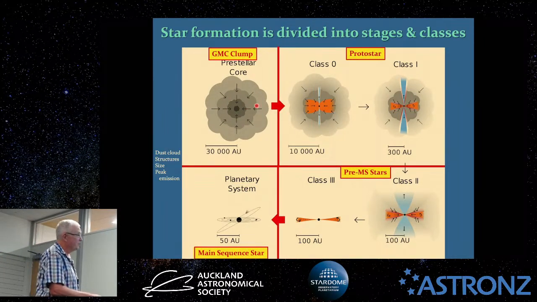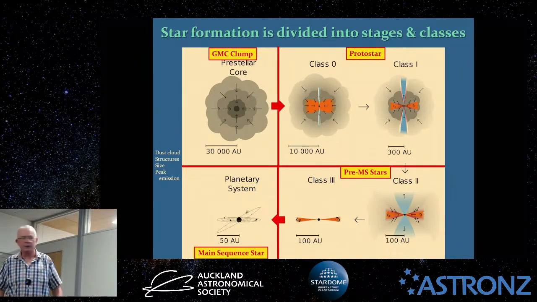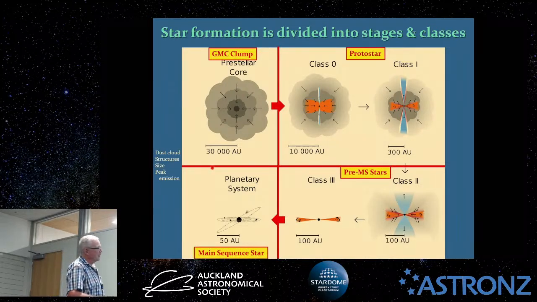They're called clumps at this stage because that's a unit of dust cloud that's collapsing onto itself to form a star. So that's the size, and then you'll notice here slowly as you define each class and stage, you go down and down and down, and they get smaller and smaller, and then eventually get to the pre-main sequence. And here's a solar system that's developed with planets and 50 astronomical unit size diameter, and that's more comparable with our solar system. So you're looking at the dust cloud, you're looking at structures, and we're going to talk more about it, but you can see here from this diagram that there's structures developing at each class and stage. You've got different structures going on.